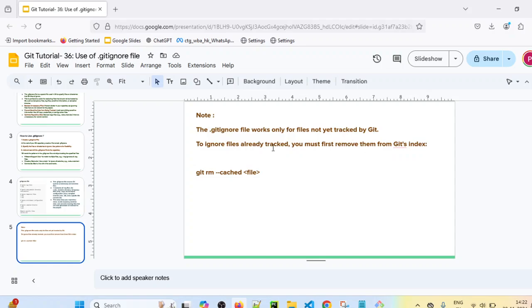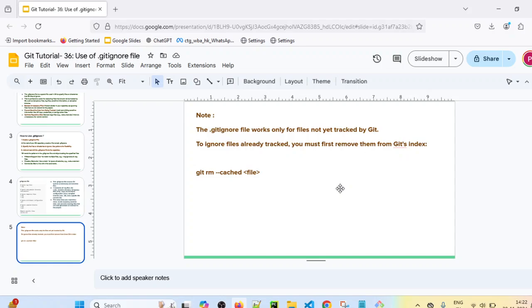And one small note is that the .gitignore file will work only for files not yet tracked by Git. For example, if you have a project and before adding the .gitignore file you already have some tracked files, let's say some log files which are already tracked, but after that you create the .gitignore file, then it will not work for those.